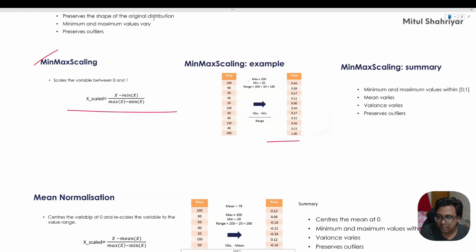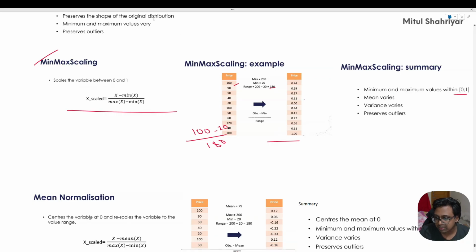Okay, great. For min-max scaling, again this is the formula, and this is how we can do it. Here you can see the maximum value is 200, the minimum is 20, and the range is 180. So for an observation like 100, it should be 100 minus the minimum, which is 20, divided by the range, which is 180. So this should be 0.44. Again, you can see the minimum and maximum values are within 0 to 1.